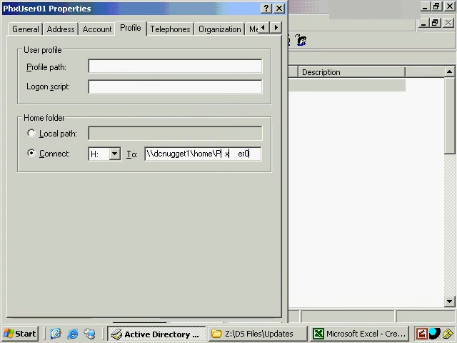Problem is, when the user actually connects to their own H drive from their workstation, it doesn't dump them into the Phoenix User 01 folder. In fact, that is never actually even created. It only takes them to this location, to the home directory. So now I have all 50 users going only to the flat home directory, nobody going to their own subdirectory, and 50 users all creating files in that same directory, and what a tangled mess that's going to be. So we'll cancel out of this, because that's not going to help us.